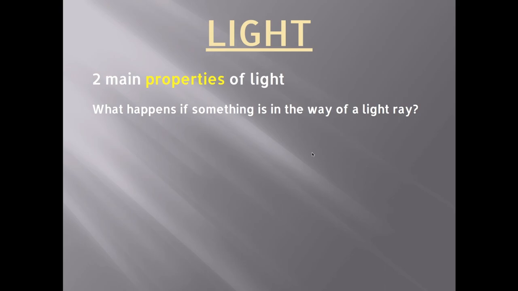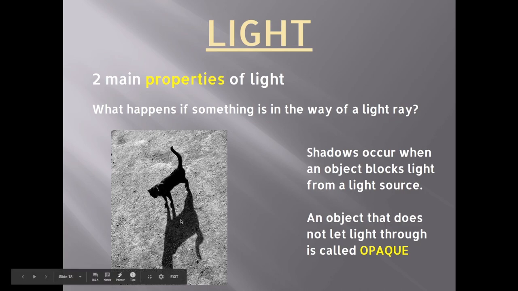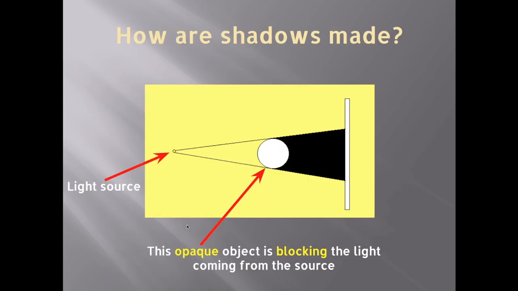So what happens if something gets in the way of the ray of light? Well here we have a cat. The light's coming in from over here and where the light can get to you can see the light, but where the cat is blocking the path of the light — because the cat is opaque and does not let light travel through it — you have a shadow. Regions where the light cannot get to because an object is blocking it — that's where you get your shadow. This is the ray which comes closest to the top edge, and this is the ray which comes closest to the bottom edge, so there's an area here where no light can reach — and so you have a shadow.